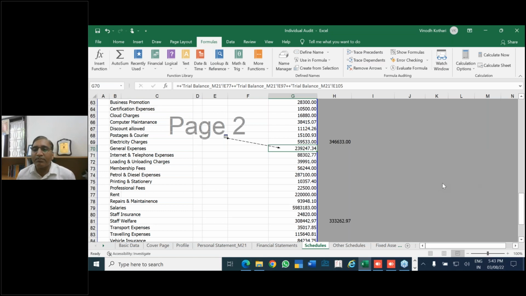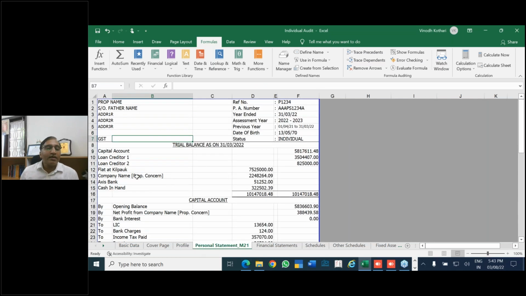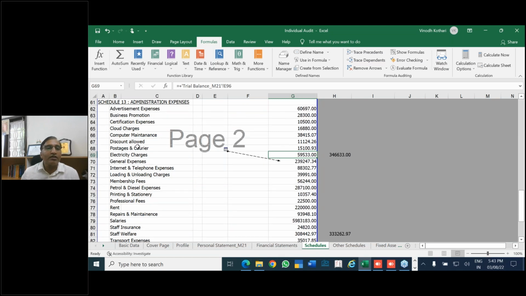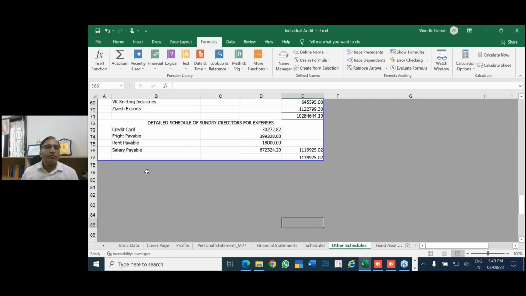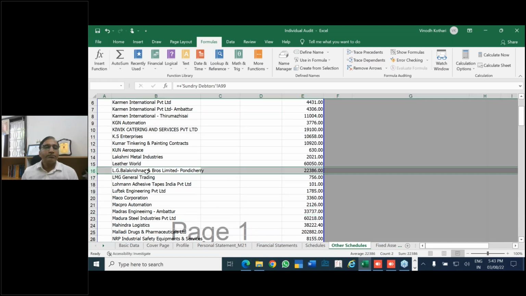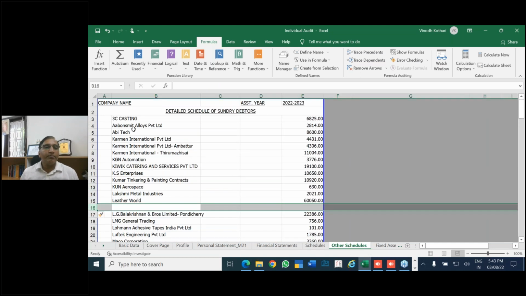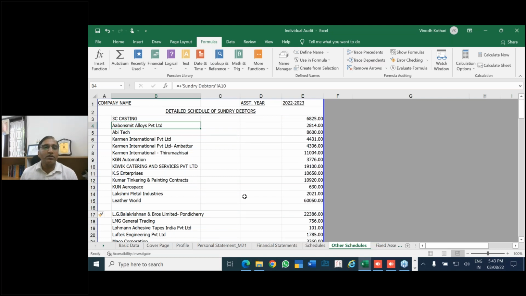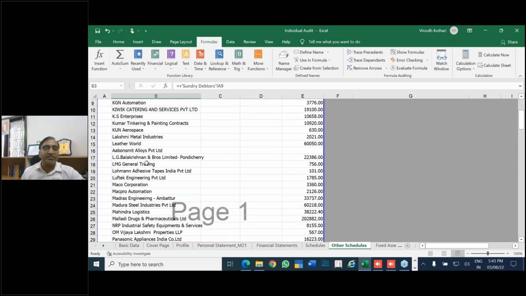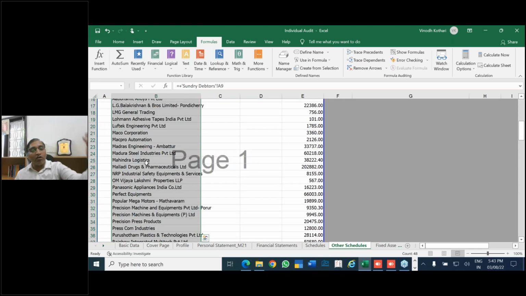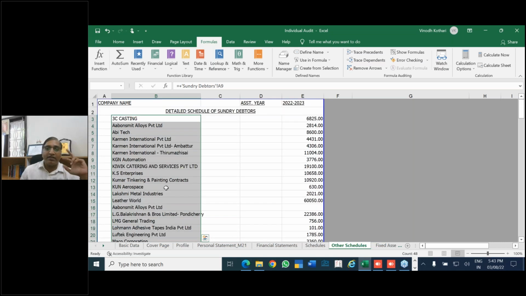Now in the same way, some other examples of conditional formatting, which someone has asked. I'll just show you another. Say for example, you want to check, there is a schedule. Okay, I'll take the sundry data schedule. I'll take one name. Control C. See, I want to check whether the data name has been repeated twice in this data sheet. In this data sheet, I want to check if any of the data names is repeated twice, that is duplicated.